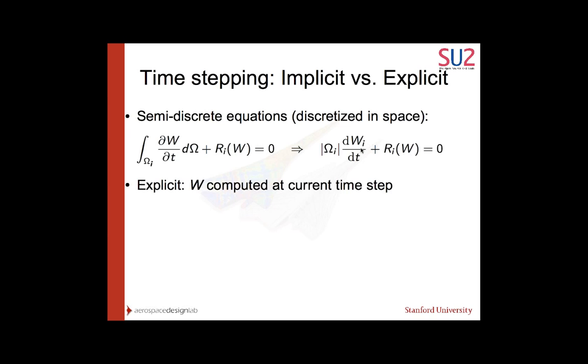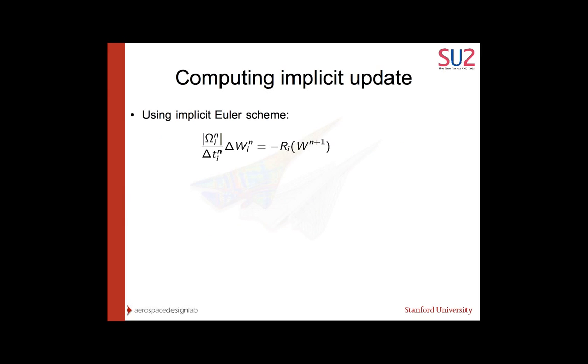How can I decide what w should be at the next time step? The explicit Euler method uses the w that's computed at the current time step in evaluating r of w. Implicit, when computing r of w, you don't use r of w from the present time step. You actually use w from the next time step. Now, w from the next time step is not known. So what you use is a linear approximation to figure out what w from the next time step would be. Here is what's called the implicit Euler scheme. I've discretized the time term here. This delta w refers to the change in w between time n and time n plus 1. This is going to be equal to negative of the residual evaluated at time step n plus 1.